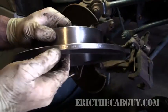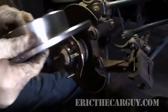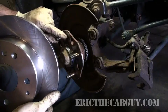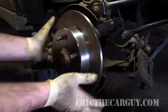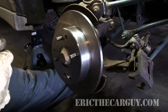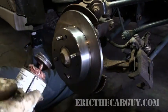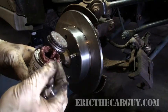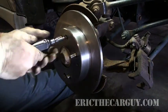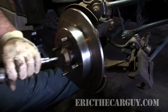Just an FYI — stamped on the outside of this is the minimum thickness. In this case, most Honda rotors are actually 8 millimeters. When you install the rotor, make sure the rotor screw holes are lined up with the actual holes on the hub assembly. Where did I put those screws? Found them. I take my screws and just touch the very tip of them to the anti-seize, so when I thread it in, it coats the threads. That way it will come out the next time I need it to. I just tap it a couple of times — you don't need to kill it.